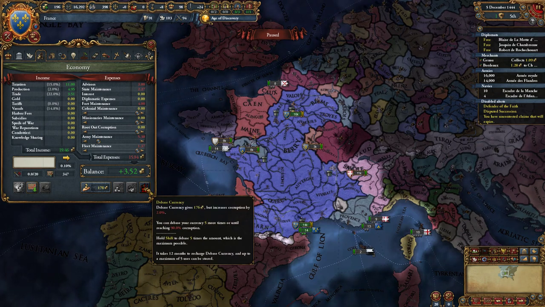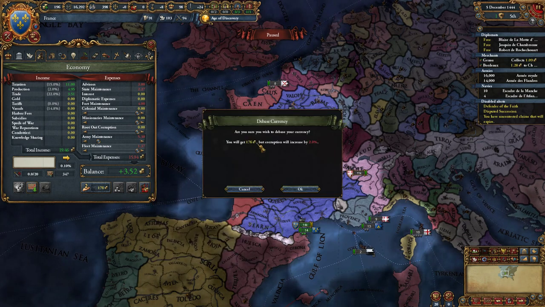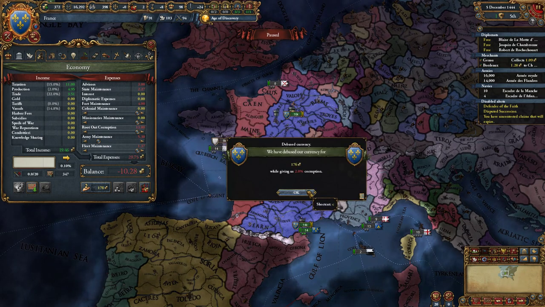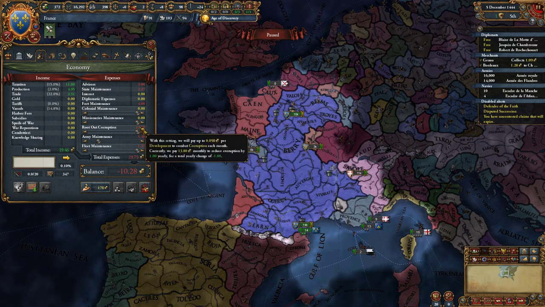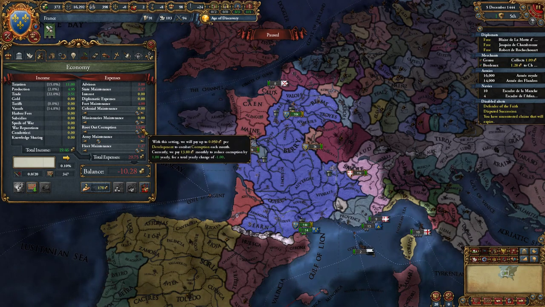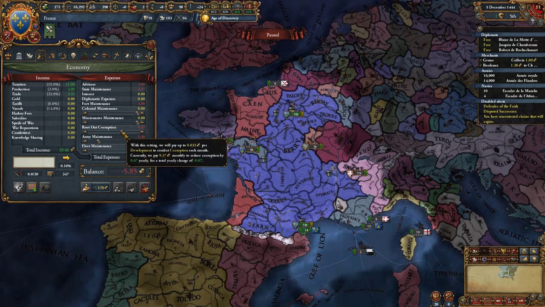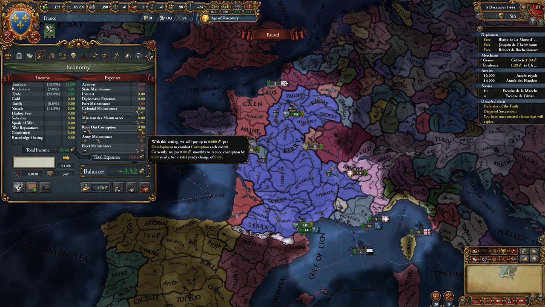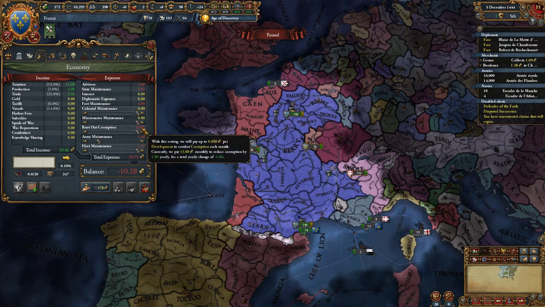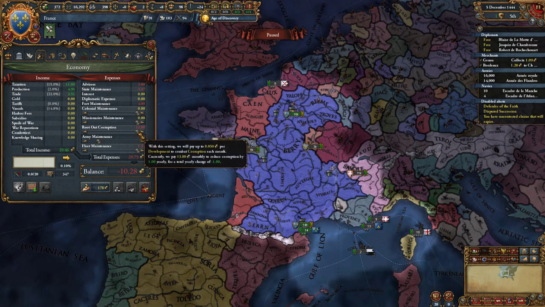If we click here, we get 176 ducats. Donk. But then, because we're trying to fight corruption, we are paying a lot. We could also just lower this to zero, then we're not fighting corruption. I generally don't do this. I don't like corruption, but some people, they don't mind it that much.